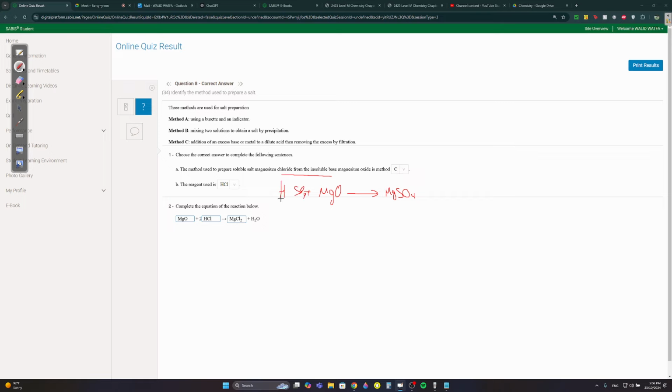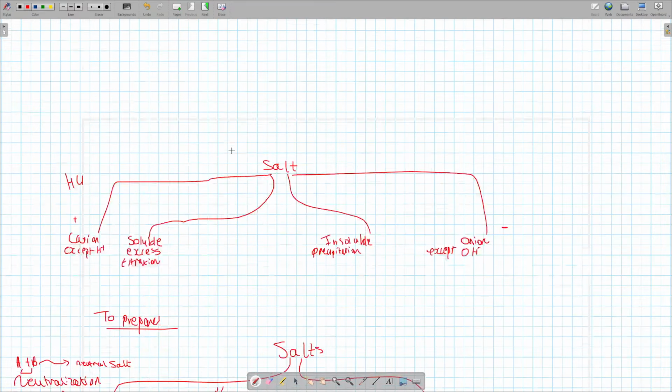If you write it like this, you're going to get X. Why? Do we have any acid HSO4? No, it has to be H2SO4. So please pay attention for this. If you have SO4 and you want an acid with it, it has to be H2 because sulfuric acid is H2SO4. And one last thing before I end this recording.